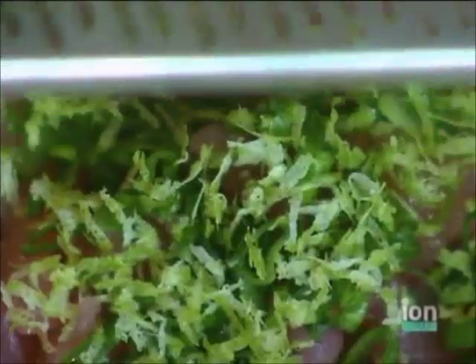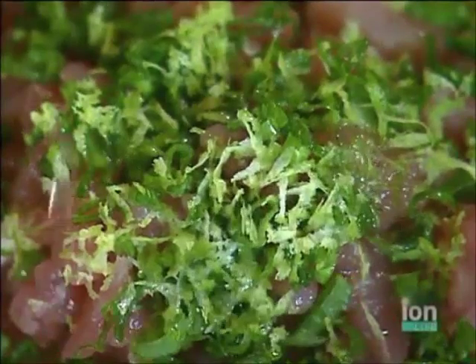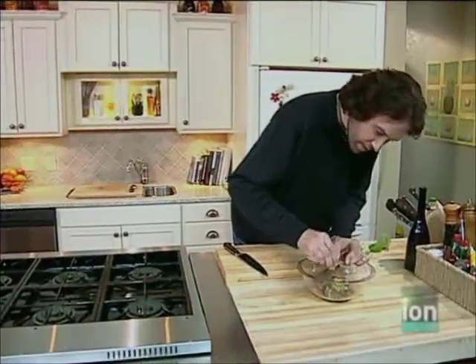Now some color — some green onions. I think a little bit of lime zest as well. I want the lime juice to brighten the flavor of the tuna, but I don't want the acidity of the lime juice to cook the tuna too much — just a little bit. What else can I add in there? Ginger. But again, not too much — just enough ginger to add some heat to it. Something to balance all this even a little bit more. This may seem a little bit strange, but I think mint is going to work nicely here too.